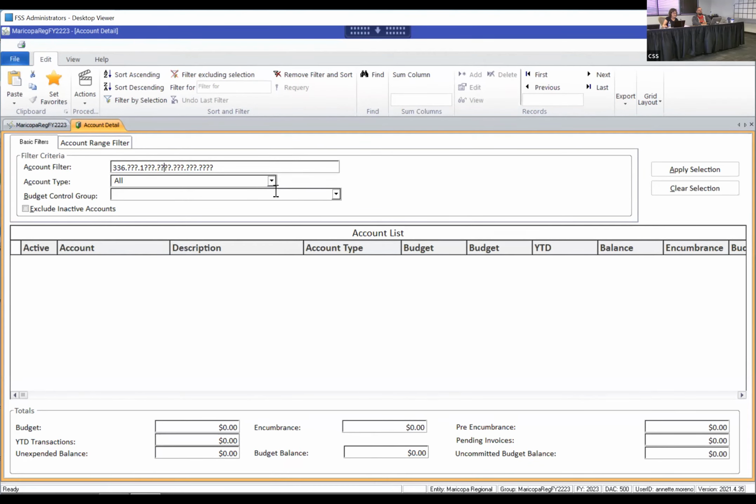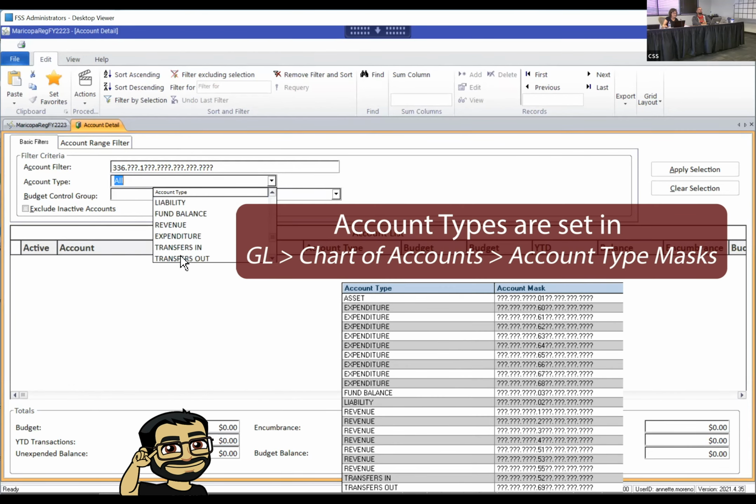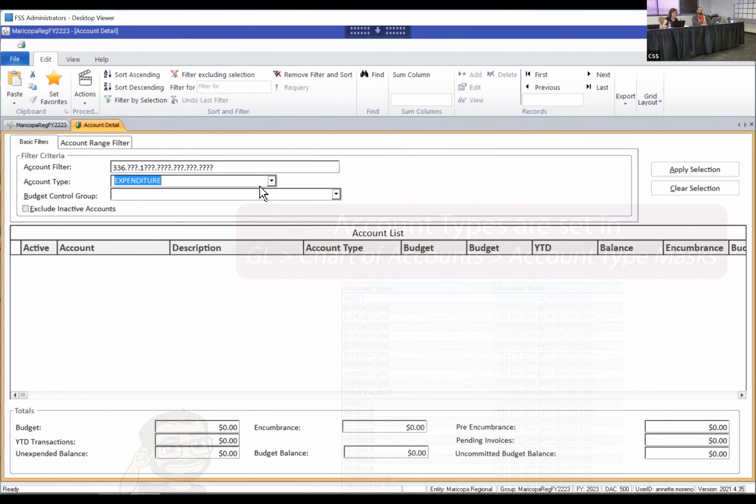If you choose an account type of expenditure, it should just pull up your expenditure accounts by your account filter of 336 and the 1000 function. Okay, so I'm going to go here, and my little menu is Apply Selection.